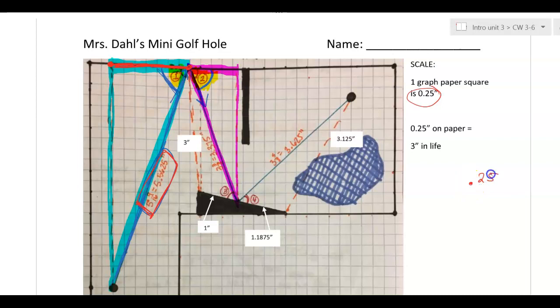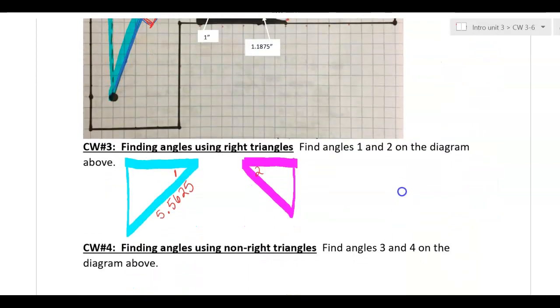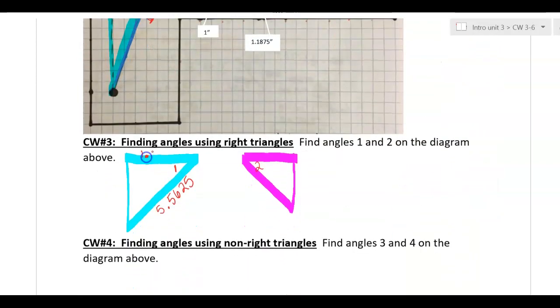And you guys have a calculator, so I don't want any complaints about the crazy numbers. Okay, so 0.25 used 7 times is 1.75. So that means this other side right here in the triangle surrounding angle 1 is 1.75. And again, remember, we know this is a right triangle.